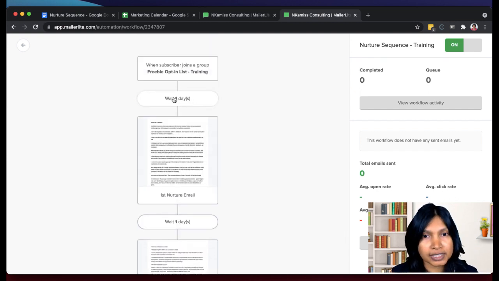But yes, for testing, you want to change the delay out because you don't want to wait 5 days to test your nurture sequence. You want to make sure that the emails are coming through properly, it's got the links in the right places, and so on and so forth. So do test them out before you launch them.